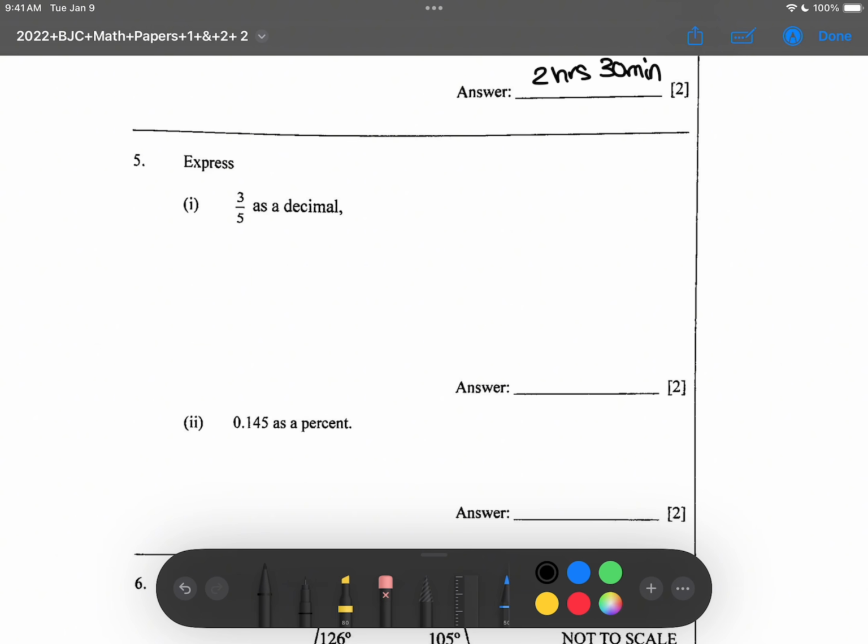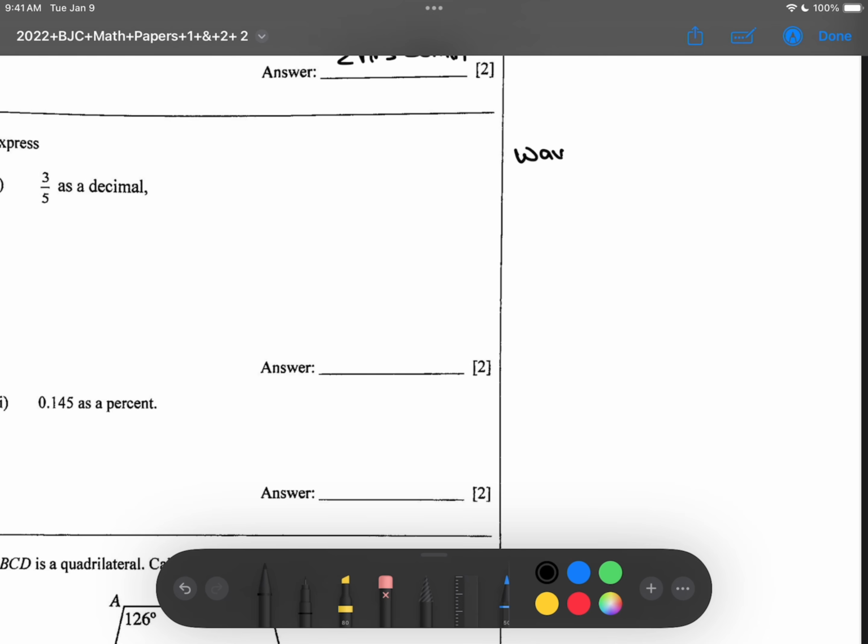3/5 as a decimal. You can either divide it or you can put it over 100. Way 1, we could do it over 100. You can make 3/5 equal to something over 100. You times 5 by 20 to get 100. So you have to times 3 by 20, and that gives you 60. If you know fraction to decimal, carry over 2 places to get your decimal. So it would be 0.6.